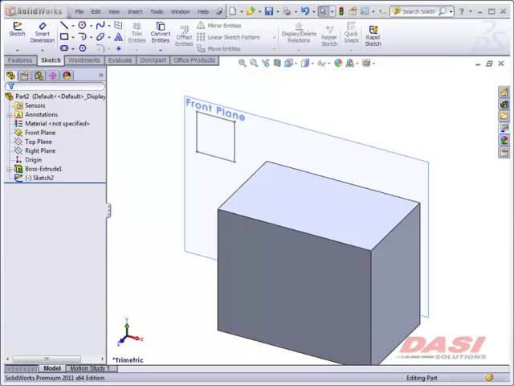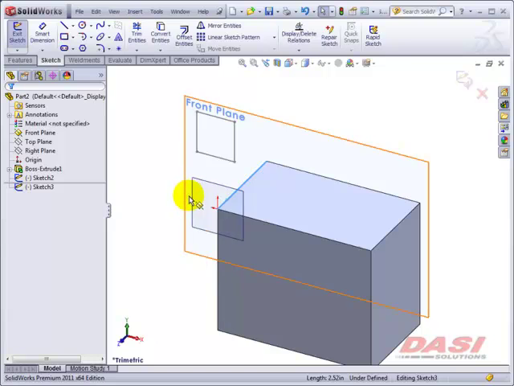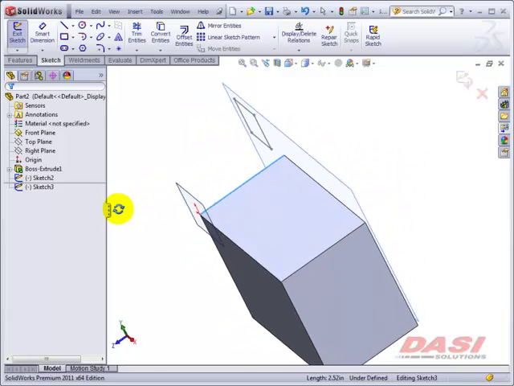The third way in which I'll create a sketch in this segment will be by using a model edge. Now that I have a 3D model on my display, I have access to faces, edges, and vertices to help me with my sketches. If, for example, I want to select an edge, take a closer look at what happens when I put a sketch on this edge. You notice when I select my sketch option, it now places a plane on the endpoint of that edge.